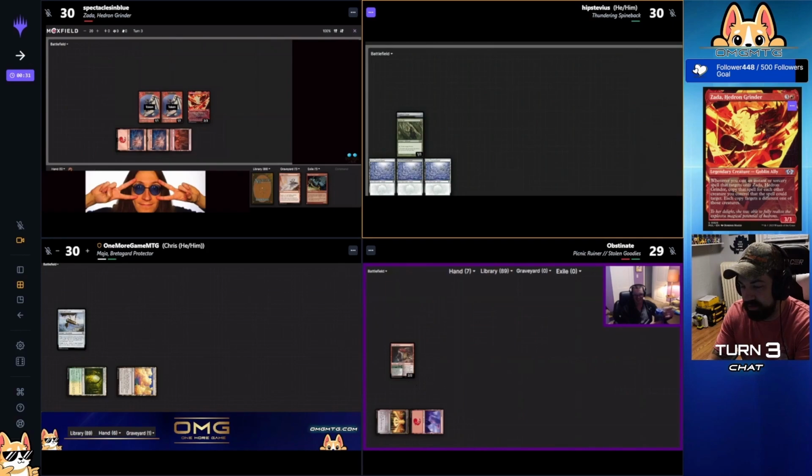Let's do this. I'm gonna go to combat. I'm gonna swing Arbor Elf at Chris for 1. Look at the top card of my library. It is not a land, so I will just know what that card is, I guess, and leave it on top of my library. And then in my second main phase, I'm going to tap for a Llanowar Scout.